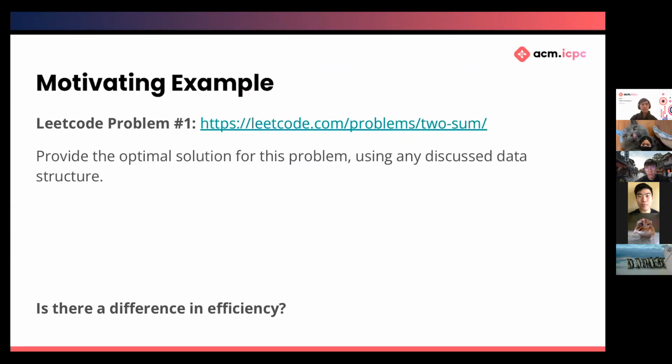I have a question in the chat. Hash maps seem too good compared to other data structures. Is there a downside to using them? So they're very different from other data structures, right? If you want to keep any sense of order, you can't do that with a hash map. Like when we have an array, we know how the elements are ordered in relation to the other elements. And if that's something you want to leverage, you can't do that with a hash map, right?